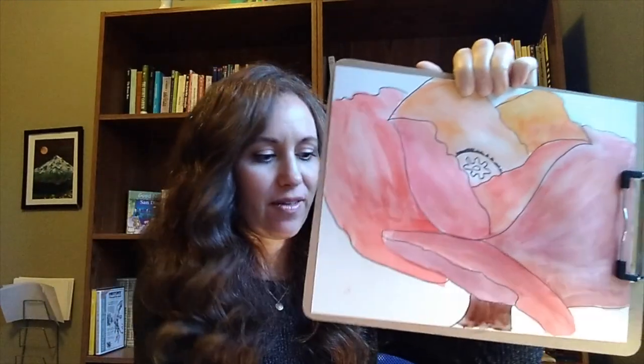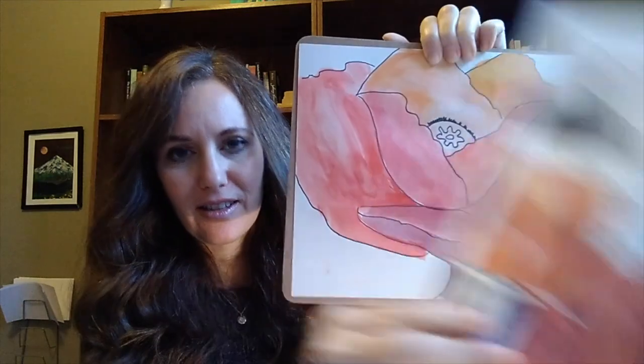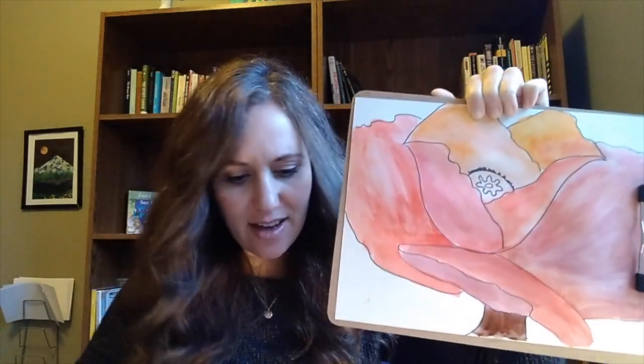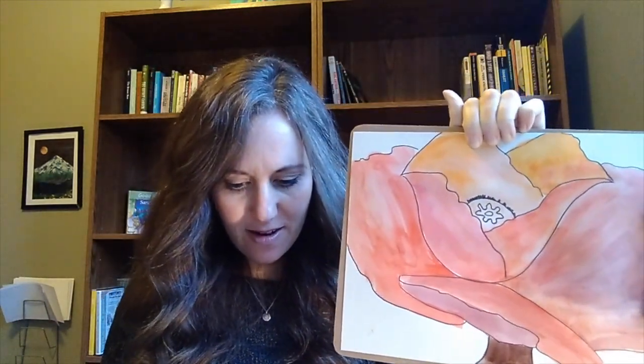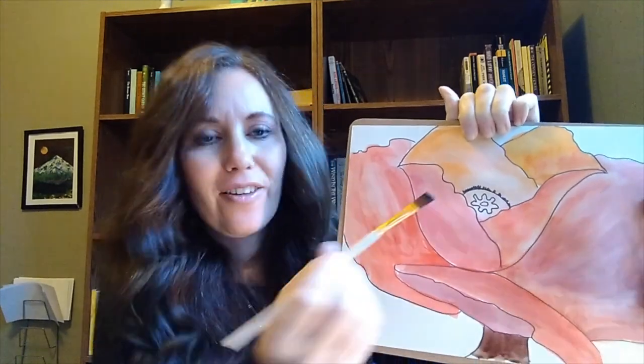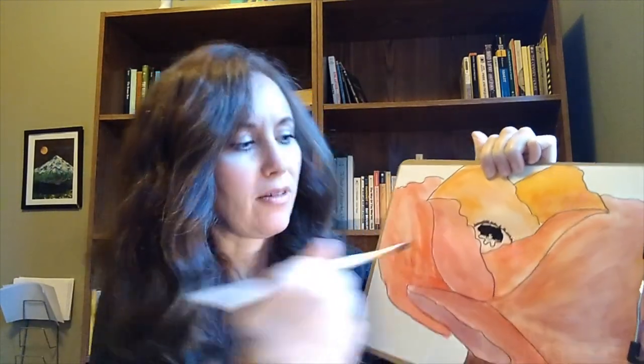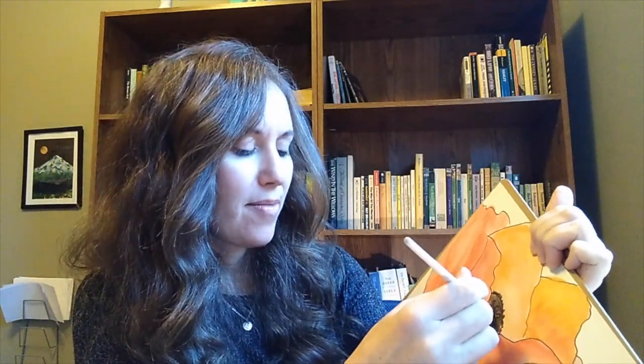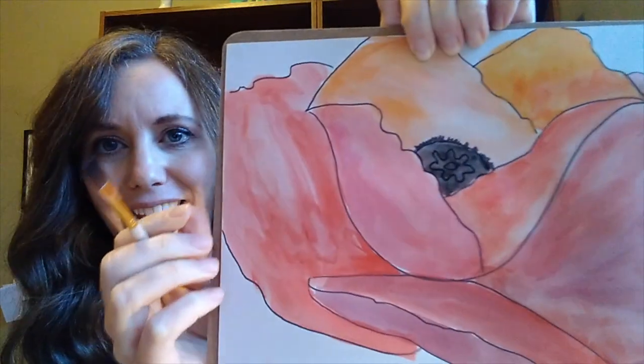So the inside of the flower is dark. Looks like hers is black. So I'm going to get some black there. Get my water going, and we're going to fill in this black. Oop, I got it really dark, didn't I? So I can't even see my little inside part. But if I add a little bit of water, it spreads it around nicely. Because I like to see that part. So I'm going to do mine a little bit lighter, just so I can see that part also, like that.